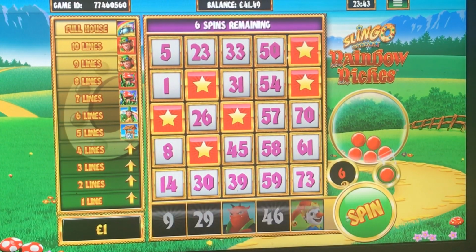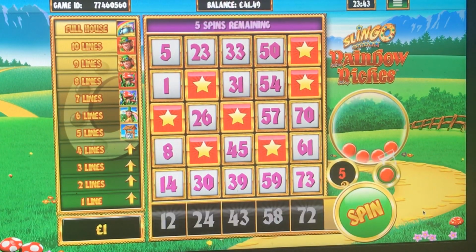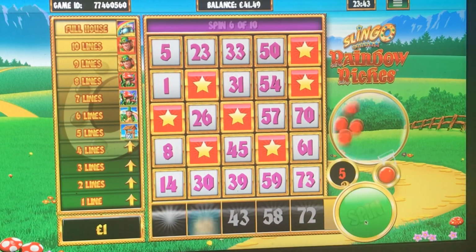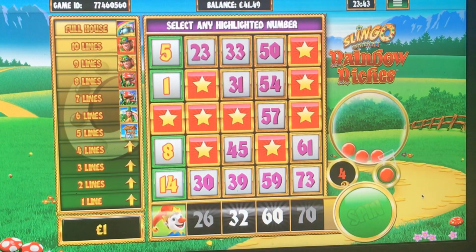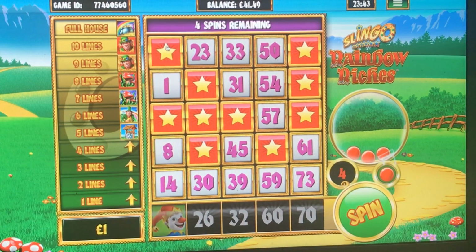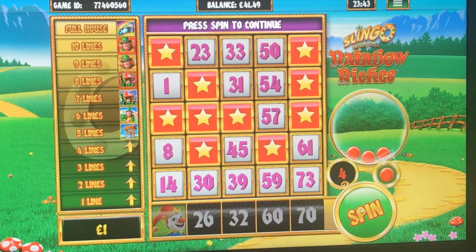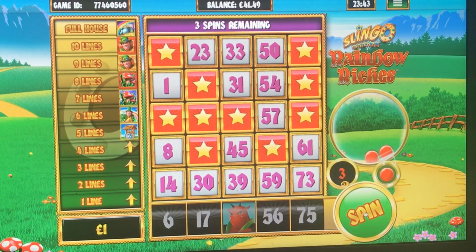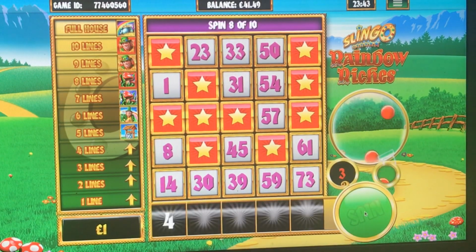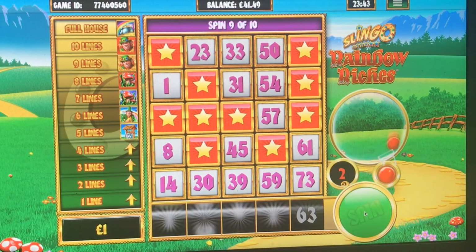Right, I'm going to go 75. Five left, come on. Okie dokie, I'm gonna go number five. So we only need 73. And then we'll only need 61 for that one. Oh, you devil. Okay, come on. Oh, you devil, he's out to get me.